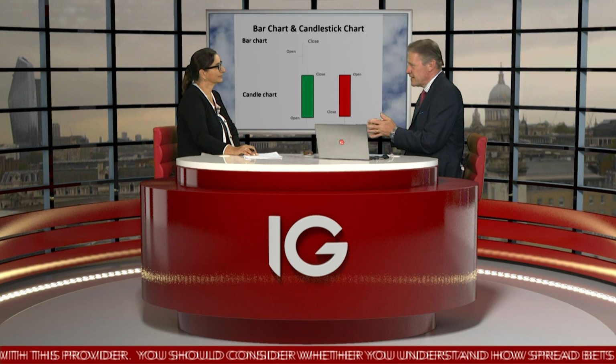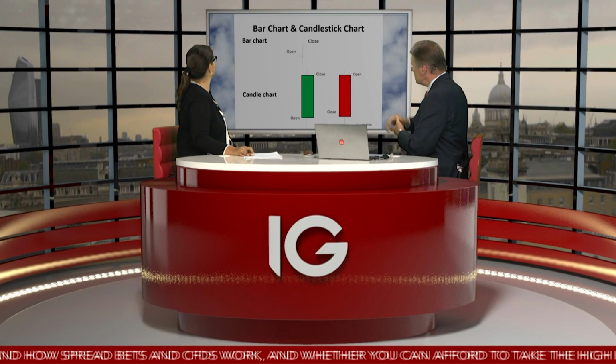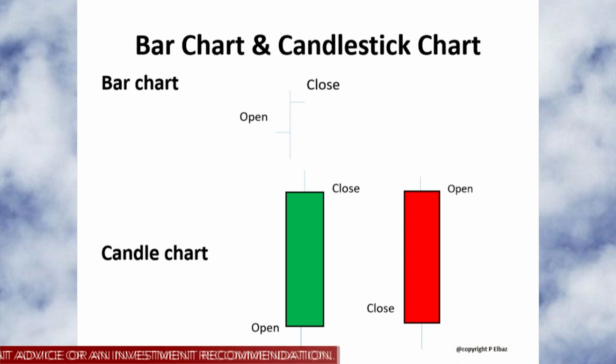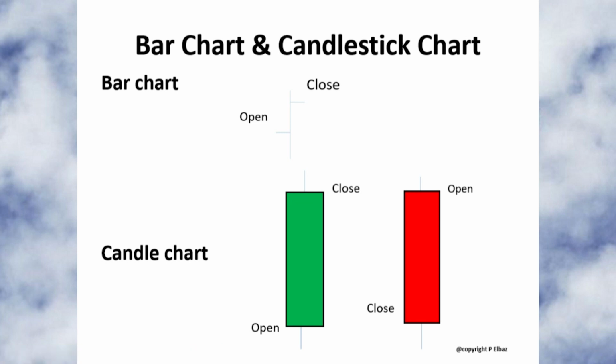Okay, you've mentioned two candlesticks there, but let's go back to basics. You've given me some graphic slides here which indicate what they mean. Introduce us to the concept. Yes, so to have a candlestick chart, essentially you need four prices: the open, high, low, and close. The bar chart gives us exactly that. Now, if you look at the bar chart at the top and the candle underneath it, you can see quite clearly it's more visual. So what we have is the body of the candle. The body is the difference between the open and close, and that's why it's called a candlestick. It looks like a candlestick. And then you see the upper and lower shadows, which show you the high and the low.